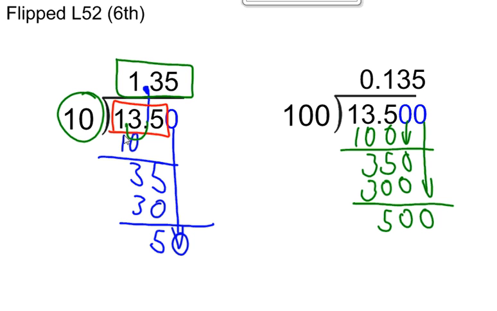In the end, though, what we want to notice is what happened to our decimal, right? Our decimal was here. We went straight up, but how does this number look compared to our original number? You can see that when we divided by 100, we went 1, 2 to the left. You can see how these two answers look the same. And so in general, to divide by 10, we're going to move the decimal place 1 to the left. If we're going to divide by 100, we're going to move the decimal place 2 to the left.